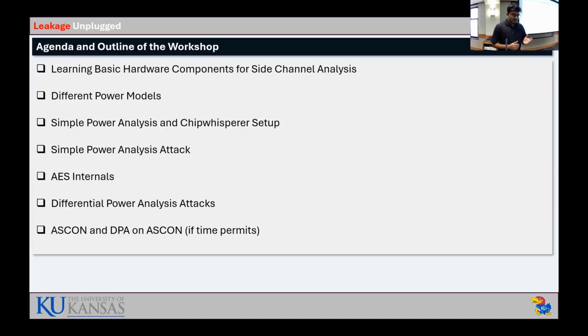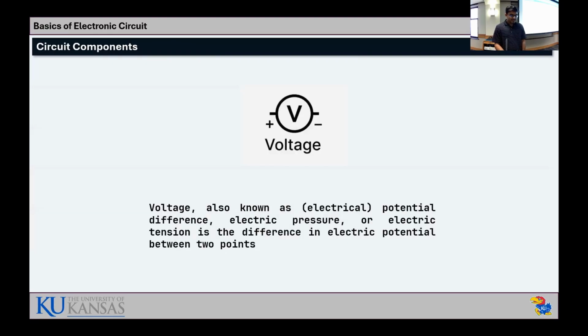So we'll perform DPA on the AES algorithm, and you'll see how you can extract a key from an encryption engine. That's a really cool thing. And if our time permits, I will show some other attacks on another cryptographic engine, which is called SCON. Okay, let's start.